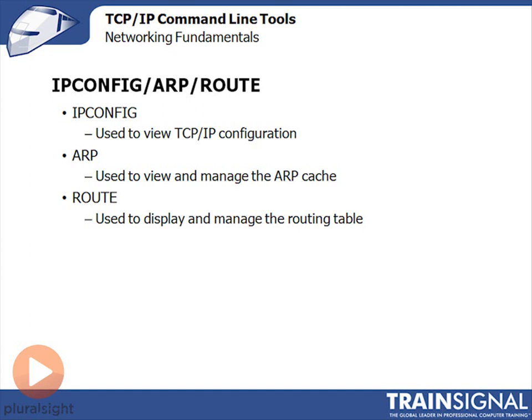And there's a process involved with resolving an IP address down to a MAC address. And since this process can be time consuming, we have something called the ARP cache, which is where we store recently resolved IP addresses. Well, the ARP command is used to view and manage the ARP cache. Okay, so just keep in mind that ARP is a protocol, but it's also a command or a utility.